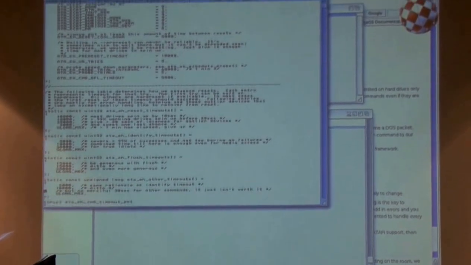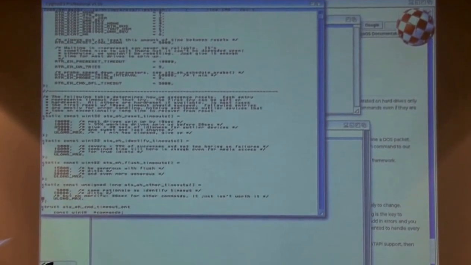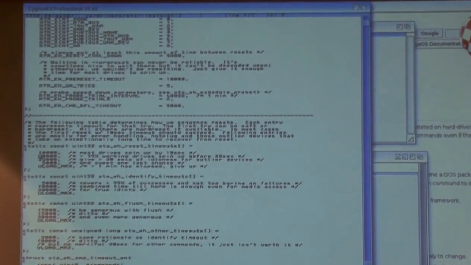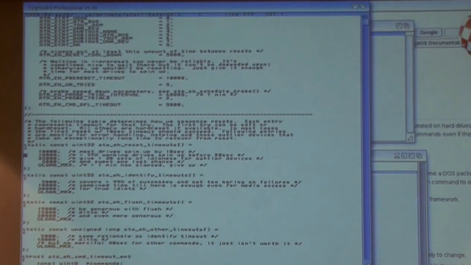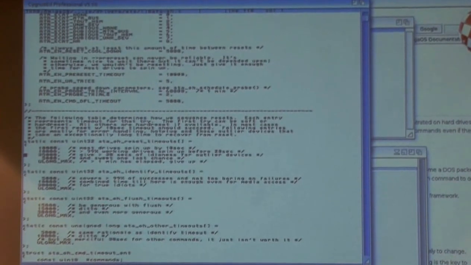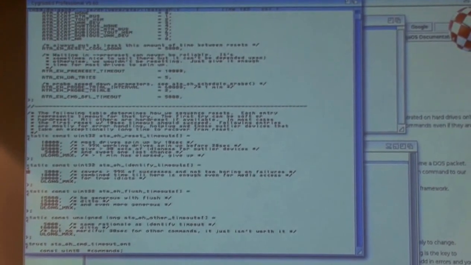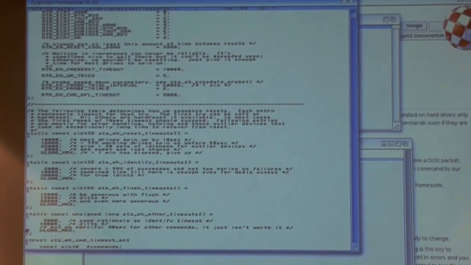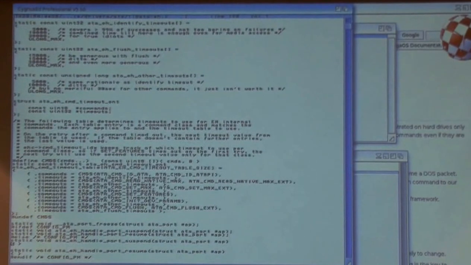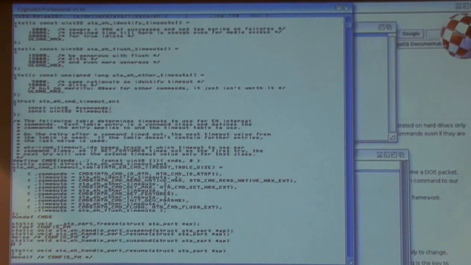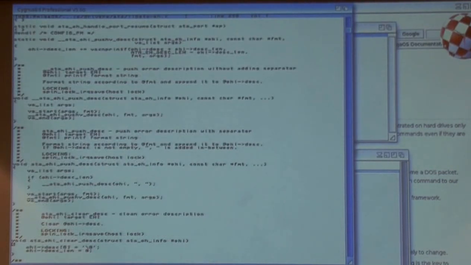Yeah. Look at that. You got timeouts. See, there's your timeouts. See, greater than 99% of working drives spin up before 20 seconds. Like all these little tricks that they discovered the hard way. Physical limitations of the original hardware. Greater than 99%, but not 100, right? Be generous with flash. For true idiots. It goes on and on and on. Look at all the timeouts for the different kinds of devices. Each command can have different timeout templates. Well, that actually does make sense. It does, but the complexity hurts. And it's got this stack implementation they did.